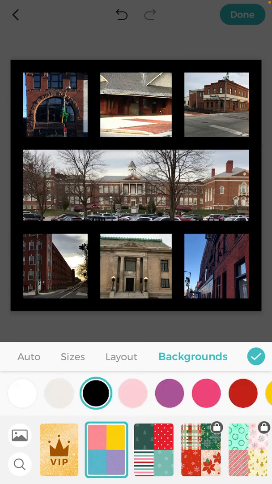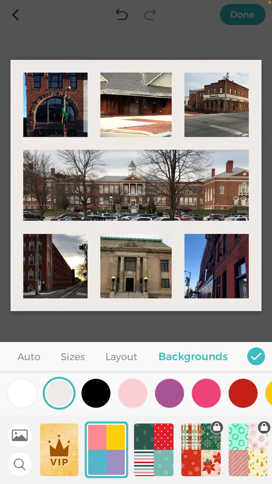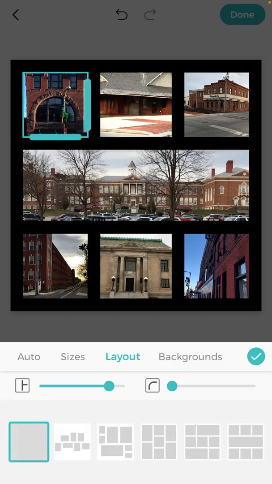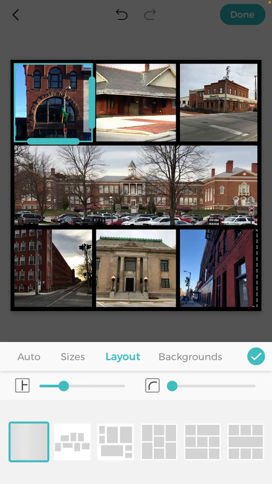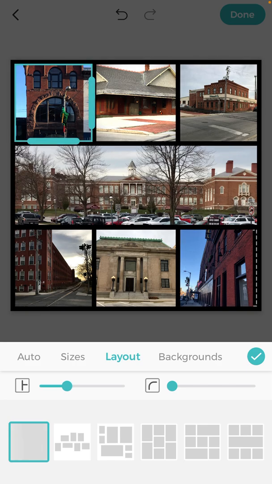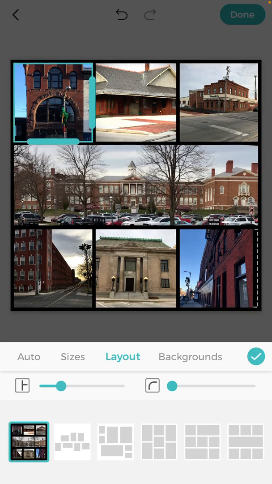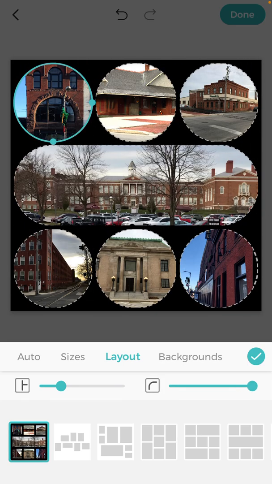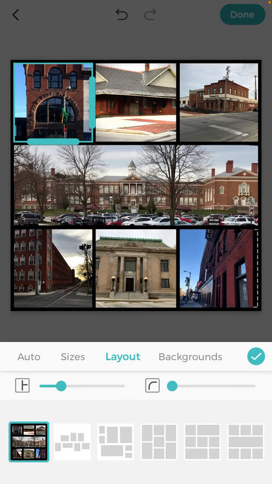I can also use the solid colors. You can go back to layout and make the border smaller, or even take the border out altogether. I'm going to keep it a little on the smaller side. You can also curve the corners. Keep mine like that.